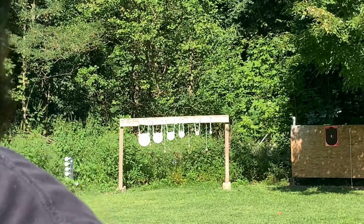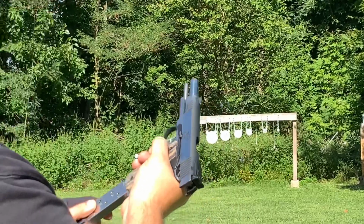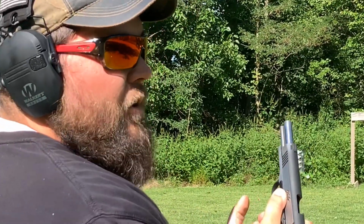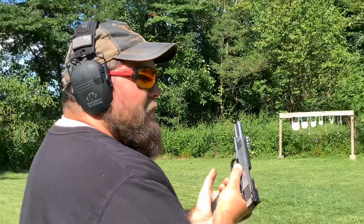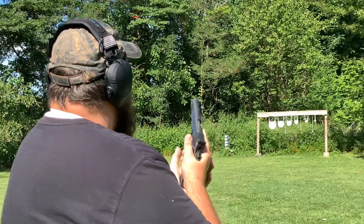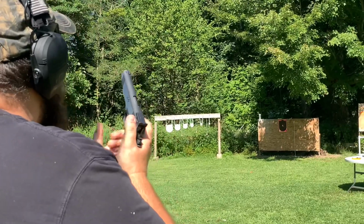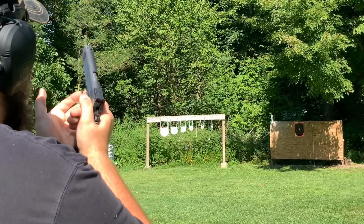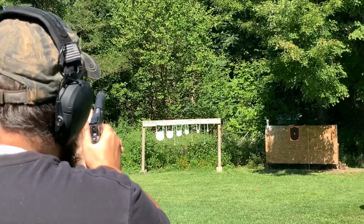No luck there. Got 10 more rounds. Tell you what, if I don't hit it in 5, I'll go up 5 yards. We'll go to 15 and see if we can hit from 15. So 10 more rounds. See if we can hit it. I'm all over it. I can tell by the weeds behind it. I'm all over it. It's just hitting it.